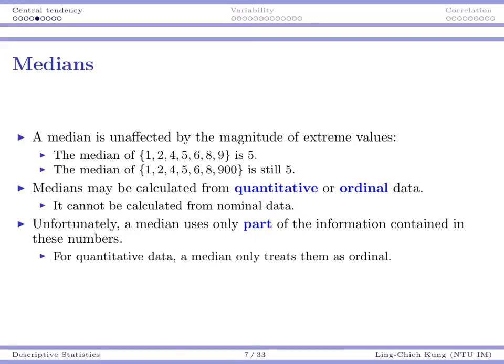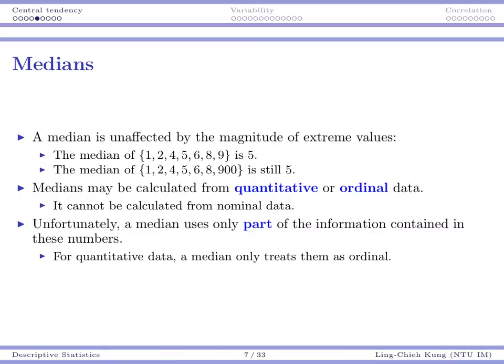Medians have a few properties, and one of the most important things that we need to recognize is that a median is not affected by the magnitude of extreme values. For example, for these 7 numbers, the median is 5, right? Even if some numbers become extremely large or extremely small, that single adjustment does not change the median. The median is still 5, and you can see why. Basically, that's because we only care about the order of the data points. We don't really care about how large they are in some sense.